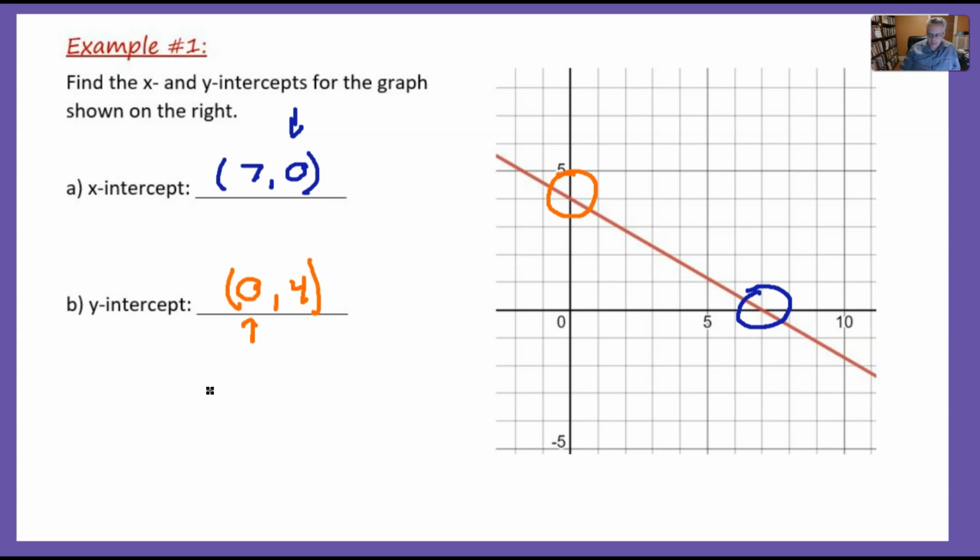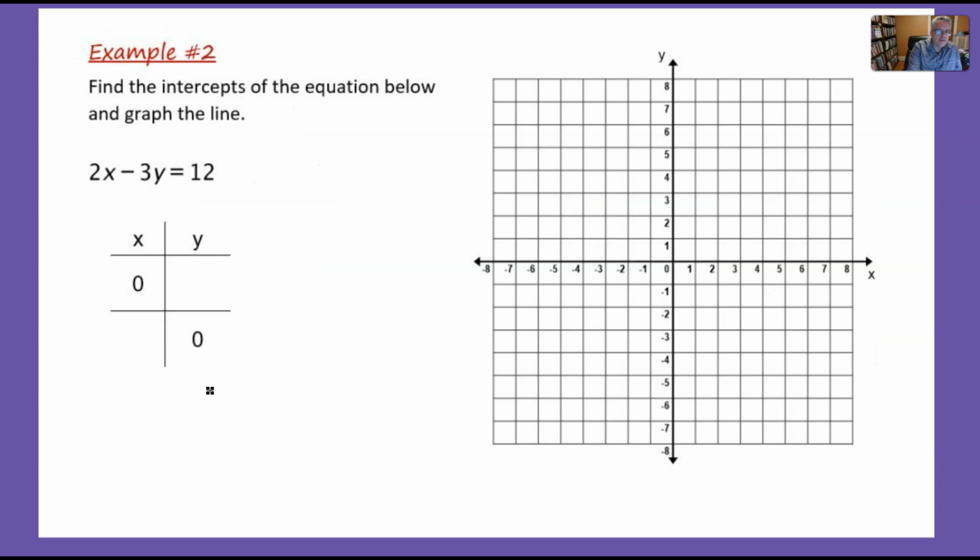Okay, so here we go. We have an equation here in standard form, so we know the graph is a line, and if we can get 2 points, we can quickly graph the line. That's all we need. Well, 2 nice points to find are the x and y intercepts. So we create a little table here. We're going to take turns letting x be 0 and then y be 0, find those 2 points and graph them.